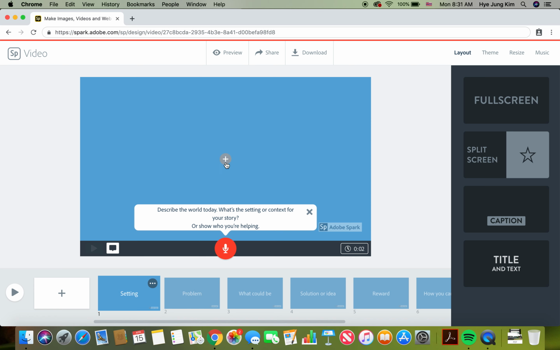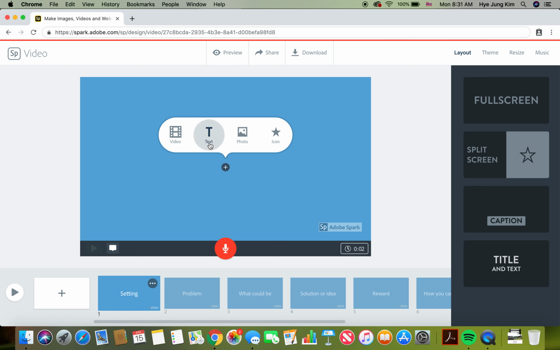And then what you can do is you can add videos, you can add text, you can add photo, you could have an icon on there. So customize it to what fits best for you. And also, there's a record button. So for every slide, you could record what you're going to say. So what we're eventually going to do is you just want to set up the entire video with just the text and the pictures and whatnot. And then we can make a copy of the entire deck. And then one of them you can practice by speaking through each of the slides.